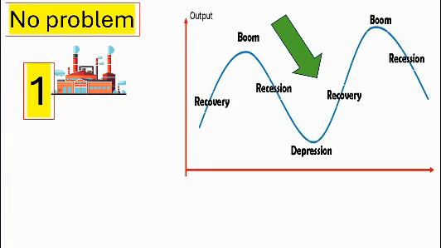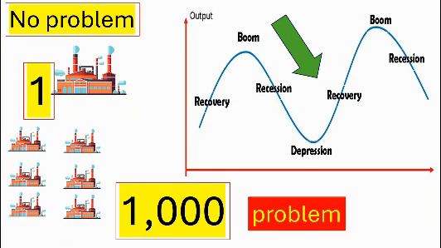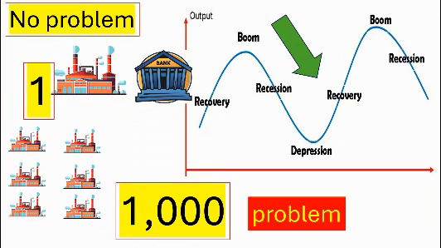Now, when it's also on the small scale, when it's just one factory or one industry that fails, it's usually not a big deal. But when we have an industry or a sector of the economy that makes up thousands of factories and it fails, it's a different story. That is a problem. If one factory goes down, maybe perhaps it takes a bank with it, but more often than not, that's not the case. The bank loaned the money to the investor for the Taki place, but the banks loan money out to people, households. The banks loan money out to other firms. They took a hit on this one, but they can weather the storm. It's just one part of the economy, just one industry. It's okay. Happens all the time.